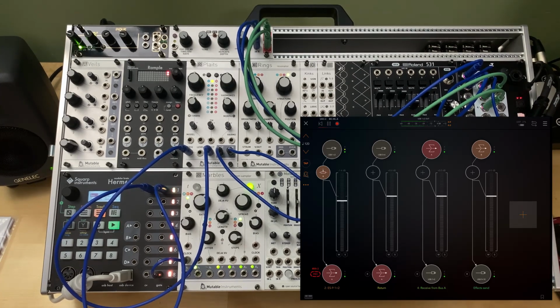In terms of hardware used, I'm using an iPad Pro. Having the USB-C off the iPad Pro makes it really easy to connect to a USB hub, which will enable us to connect both the ES9 as the audio interface and Hermod as the MIDI device. And obviously being a hub, you can bring in multiple other devices onto that.